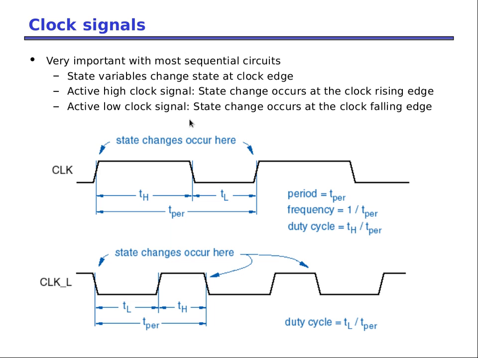Clock high, state changes occur, or active low, they change on the bottom. In other words, your values, you either want them to change going up or coming down, which means that if you do it on the up, it changes here, nothing happens until it comes back up. And then that will be your clock cycle, or your clock period, is how long it takes to go from one rising edge to the other rising. And that's if you're using an active high clock signal. If you use active low clock, then you're doing it from low to low. You just have to choose which way you want to do it.